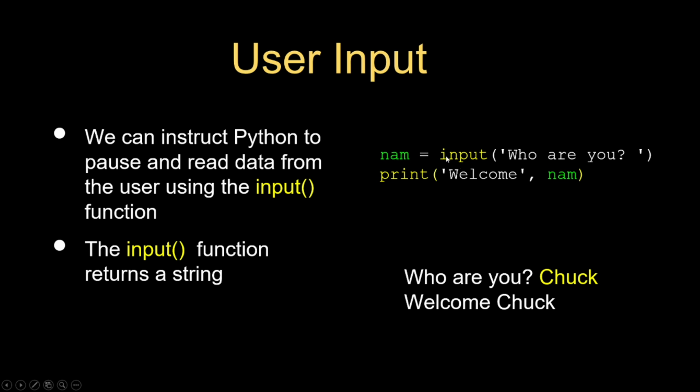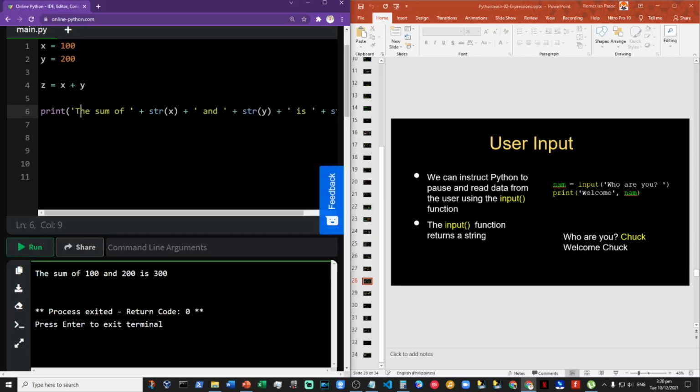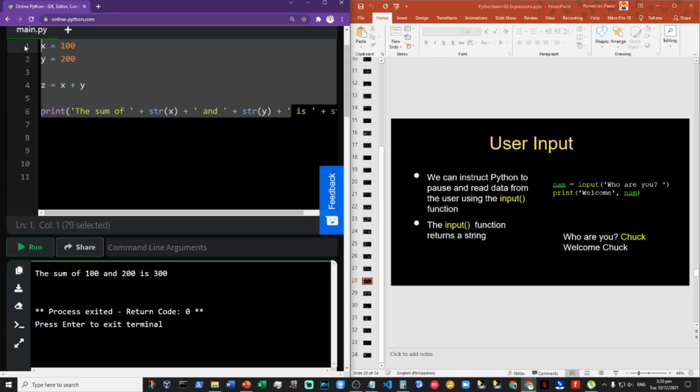We ultimately have a string here. That's why most of the time we want to store that in a variable. So let's say you have a variable name here, or num. We write the word input, then inside the parentheses is the actual prompt, or the question or statement, that Python will show before accepting your user input. So going into code, let's say we want to change this.